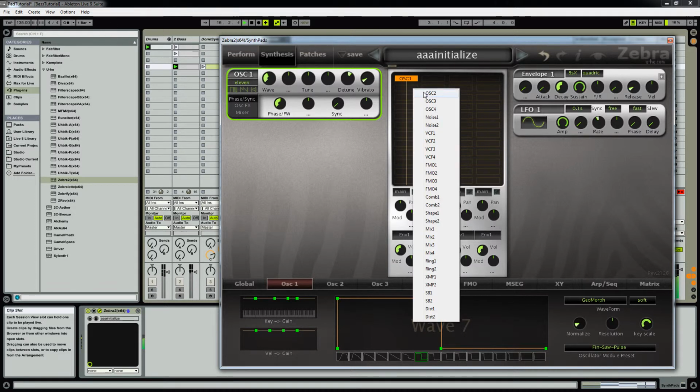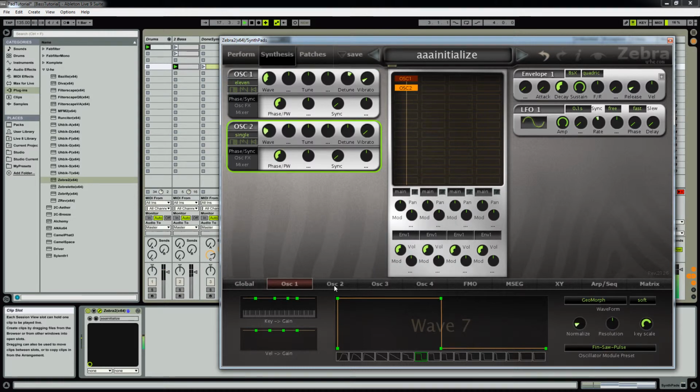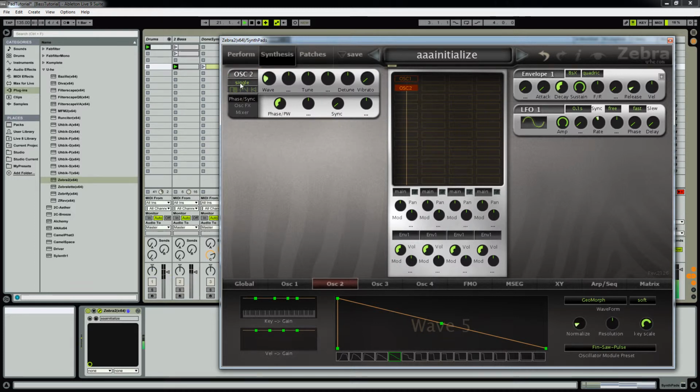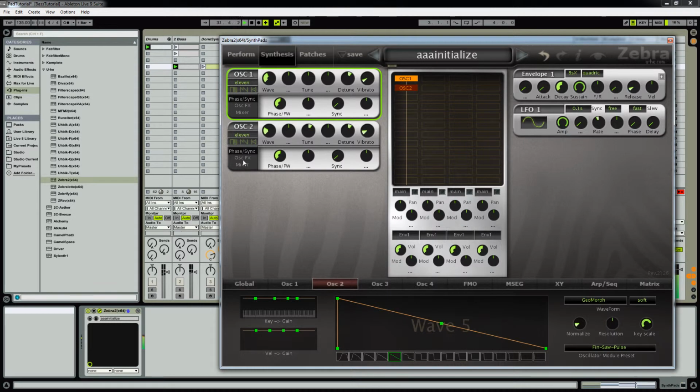I'm going to add another oscillator here and use a sawtooth. Turn that square wave off for a second here. Turn it up to 11. Vibrato. I'm just going to go ahead and tune that up one octave, but turn it down a little bit, I think.